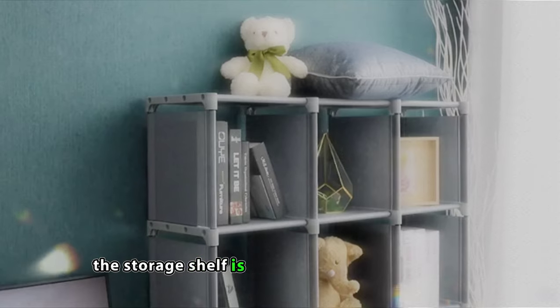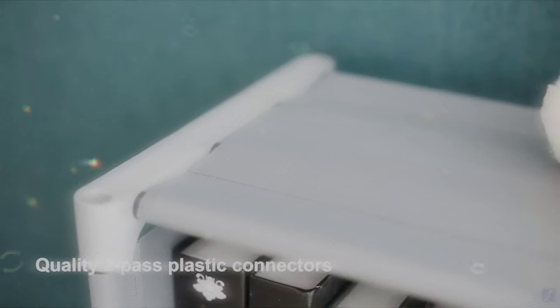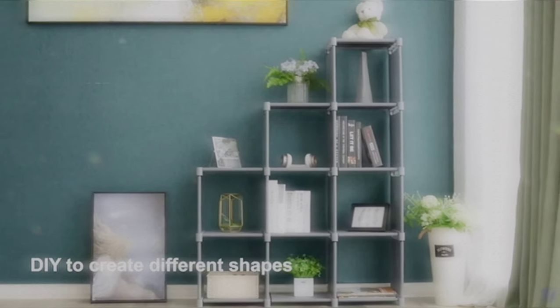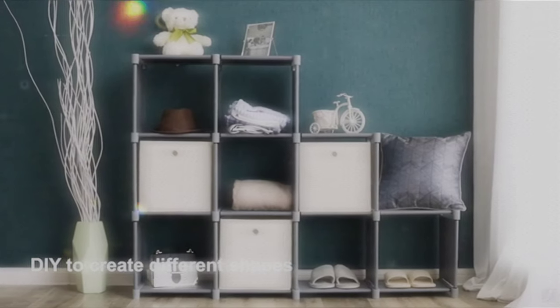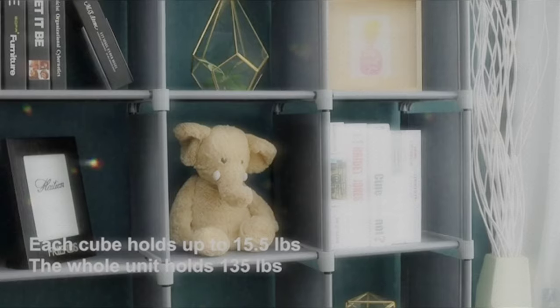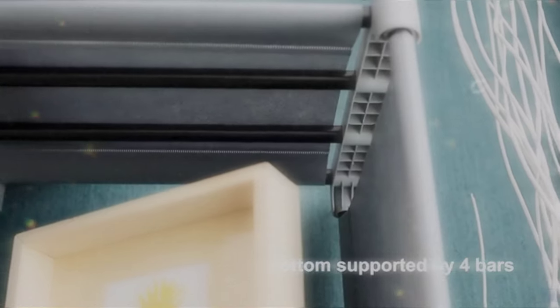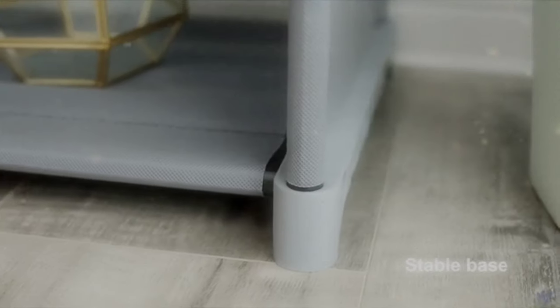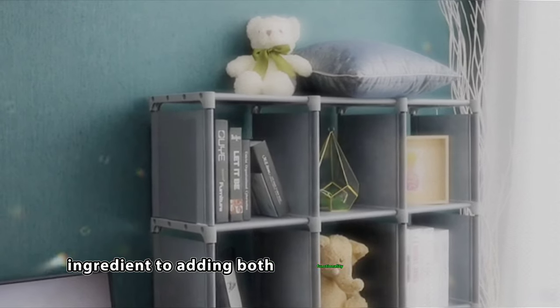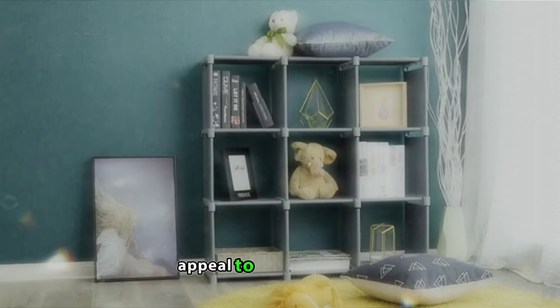Storage Shelf. The storage shelf is not just a piece of furniture, it's a versatile companion for your desk. When you need extra space for books, gadgets, or decorative items, this shelf steps in to fulfill that role. Think of it as a compact but powerful storage unit, ensuring everything has its designated place, maintaining a clutter-free environment. It's the secret ingredient to adding both functionality and aesthetic appeal to your workspace.